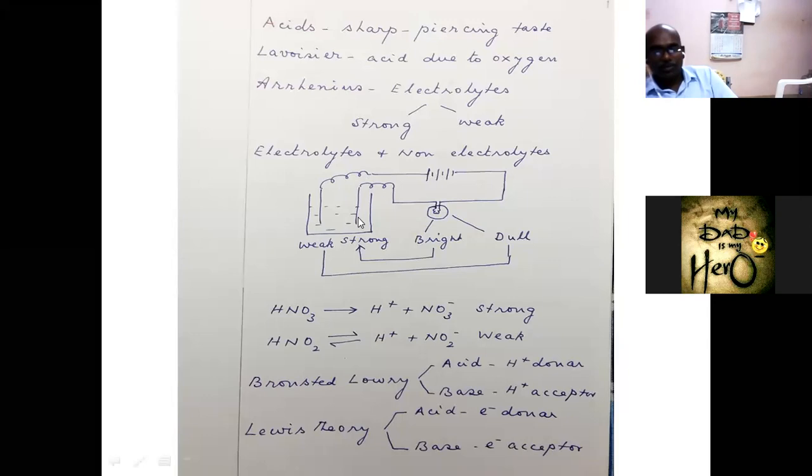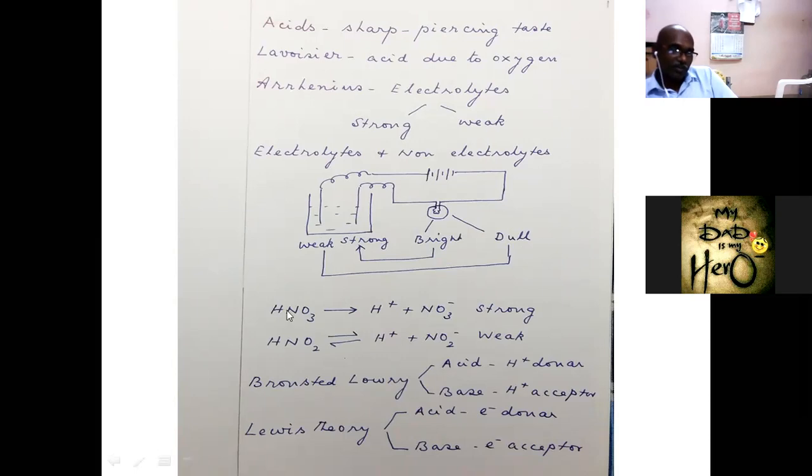This electrolytic conduction will be very fast when more ions are present, and slow when fewer ions are present. Therefore, if more ions are present, more conductance, more current, therefore the bulb will glow bright. Only when fewer ions are present, less conductance, less current, therefore the bulb will glow dull. If you take a standard concentration solution of weak and strong electrolytes, then you can understand. Suppose you take 50 ml of water and put 1 gram of weak electrolyte and 1 gram of strong electrolyte separately. With the strong electrolyte, the bulb glows bright. With a weak electrolyte, the bulb glows dull. This is how in olden days the nature of the electrolyte, whether strong or weak, was identified.